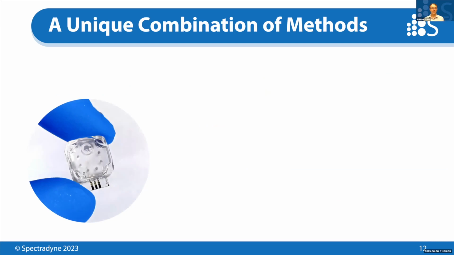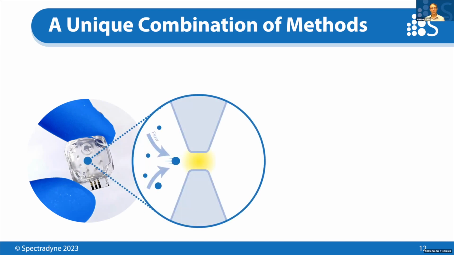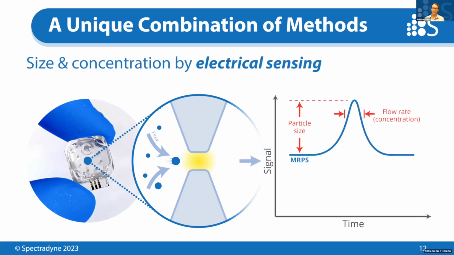So the magic happens inside this microfluidic cartridge. It's about a half inch on the side. And what we do with the electrical sensing technique is we flow the sample through a constriction in the fluid flow. We apply an electrical bias across here so that every time a single particle goes through the constriction, we get an electrical signal that tells us two things. First, the size of the particle, and second, how fast it went through. And that can tell us the amount of sample we measured and therefore the concentration of particles in the sample. So this is the most direct method of measuring size and concentration at the nanoscale that's available.